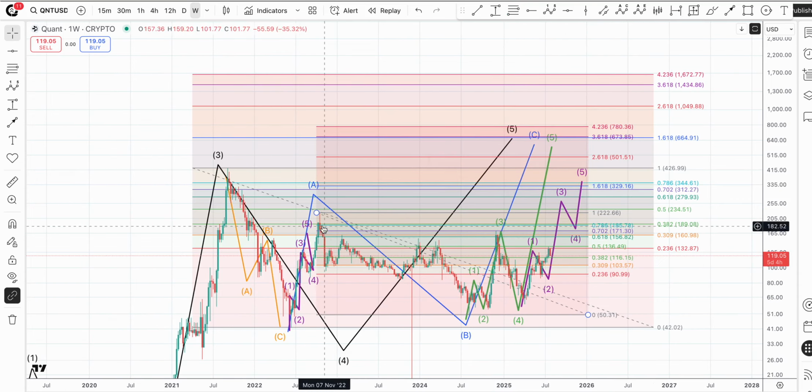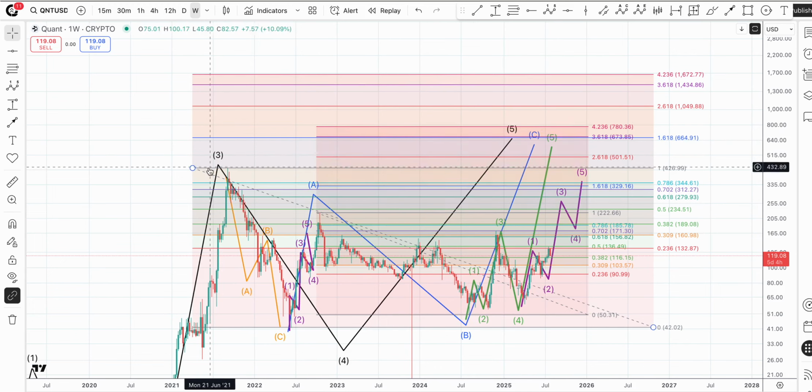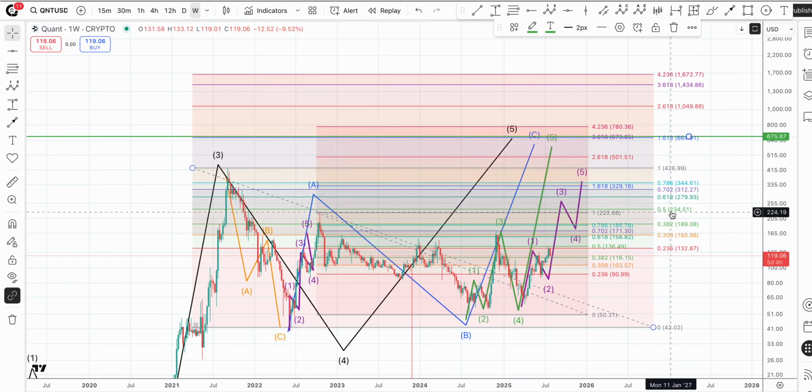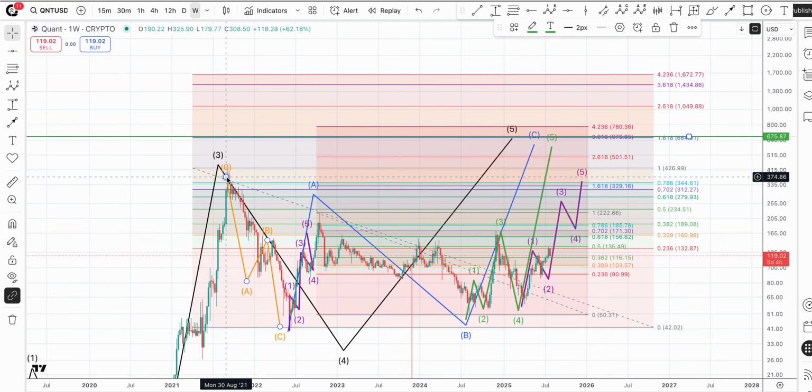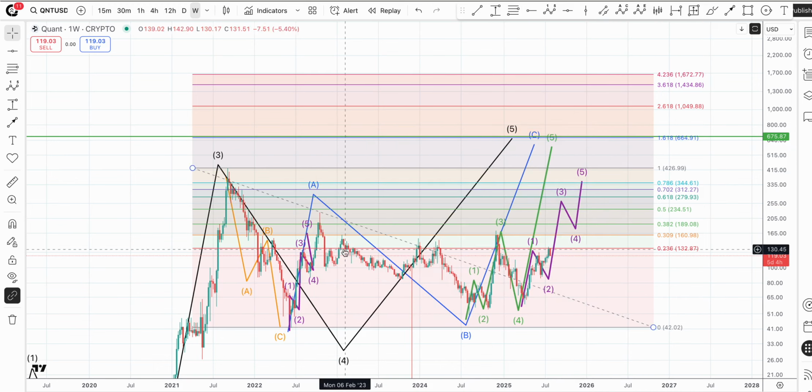So if I take this fib range here from that A wave to that B wave, our most recent drop, you can see that a 3618 of this range coincides with the 1618 of this whole range, right up there around $675. It's a lot of confluence on 2 different ranges dating back a pretty long time. This one is a 4-year range now, and then this one starting in October of 22, we're coming up on 3 years for that range. So a lot of resistance is going to be up there at the 1618. So let me take that off.